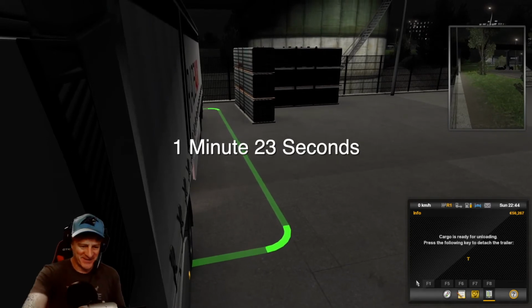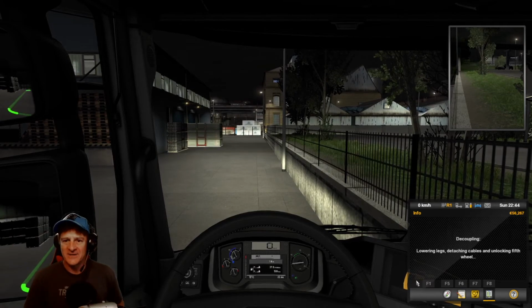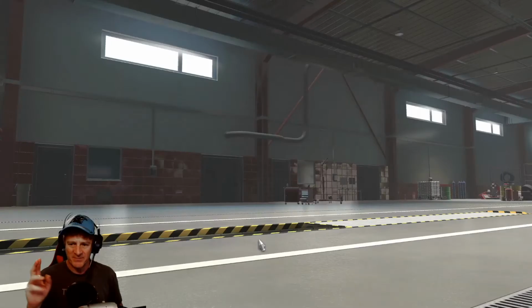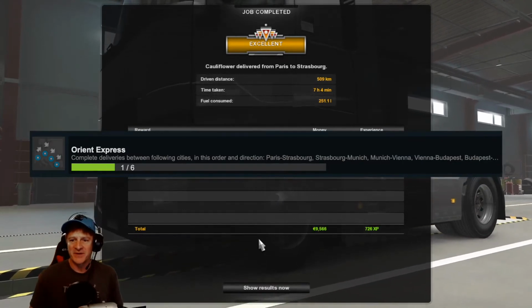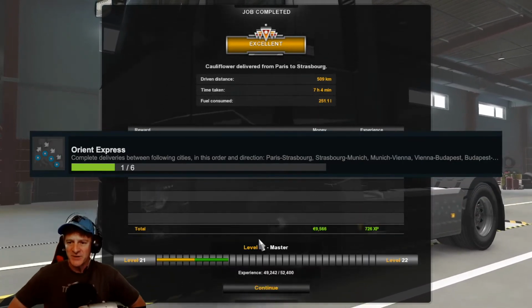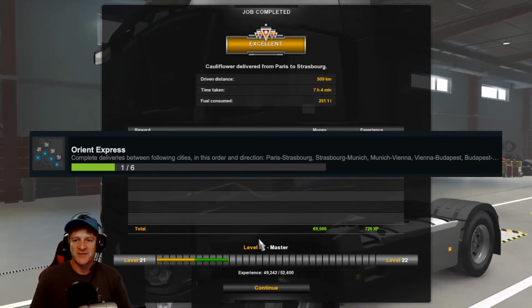That was pretty generous there for us on that one. We'll take it, though. Alrighty. So let's see if we get that. A little achievement should pop up. We won't see it. There it is. Orient Express, part 1 of 6. I'll post it up on the thing here. Well, there we go. Not so much money, but I feel good about getting that first segment of the hardest achievement in the game done.